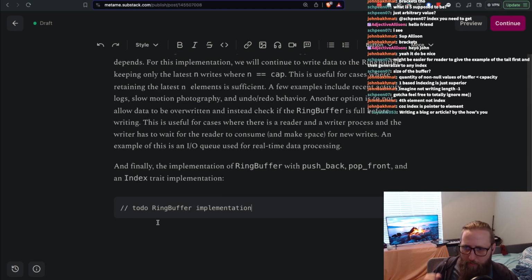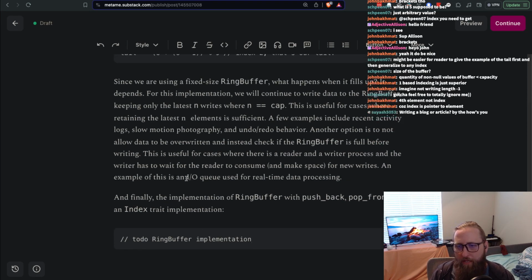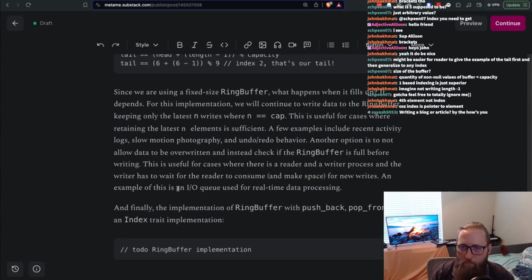The only thing that's weird about having a fixed size ring buffer that allows overwrites is that essentially, let me think about this. Well, it's really only the case if the reason you're using a ring buffer is this sort of thing.